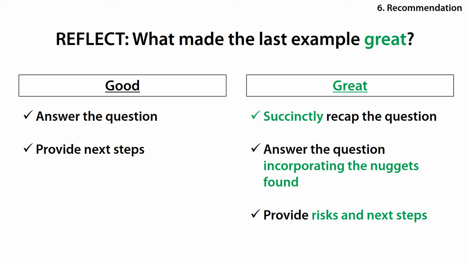Now, let's take a few moments to reflect. I want you to look at the criteria for good versus a great performance for delivering a recommendation. And then I want you to honestly assess where your performance fell. I want you to re-listen to my good example and see how it falls mostly into the criteria on the left. And then I want you to re-listen to my great example and see how it mostly falls into the criteria on the right. So please take a few moments to pause and replay before proceeding.